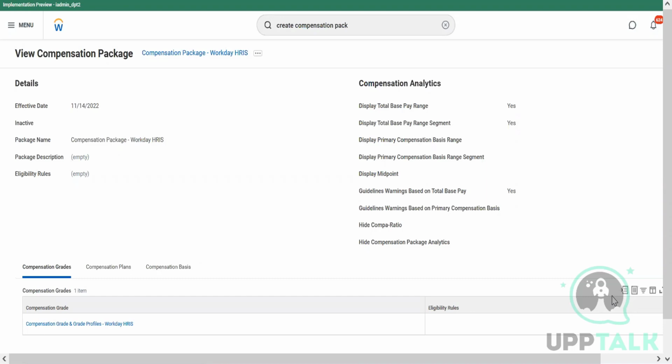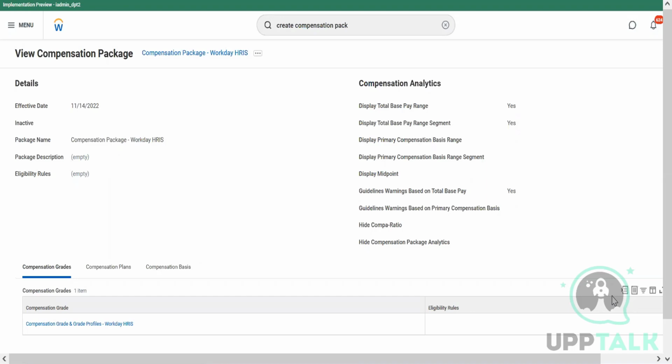Yes or no? Will you not be able to create it? If there is an activity to create a compensation package, will you be able to create it or not?